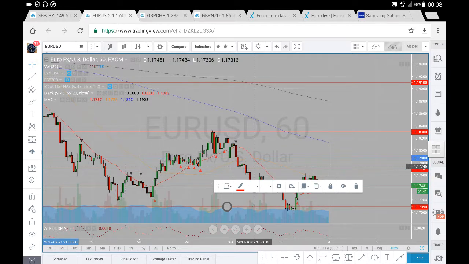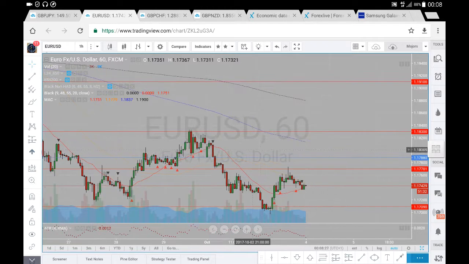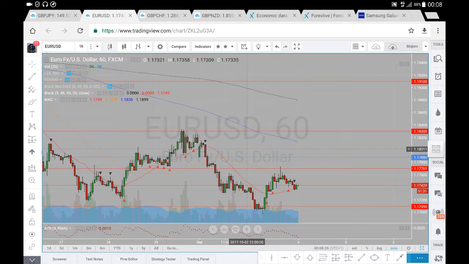1709, that's where the moving average is. Yep, let's stick with 1709. So what's happened? Well, we've had price come down to the 1709, briefly broke below it, tested the 117 level, and we've subsequently been brought back up. And as you can see, this is the reason why, I've mentioned it in a previous video, I'll mention it again, it's important to have your horizontal support and resistance line on your chart.